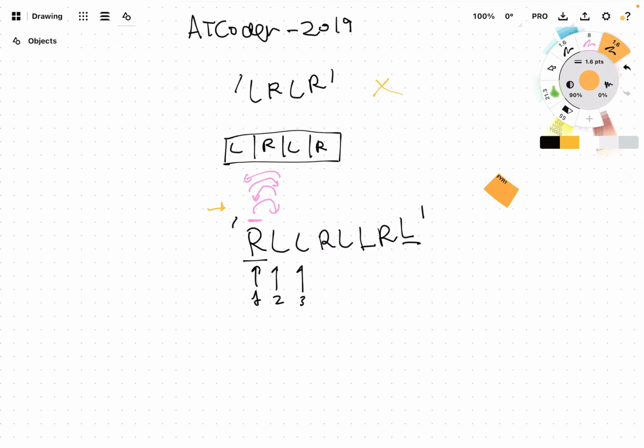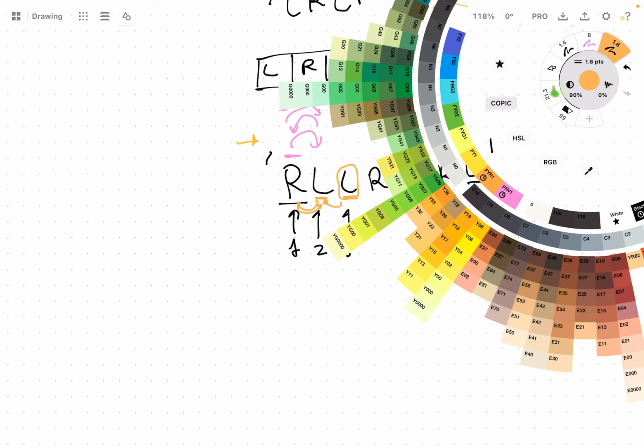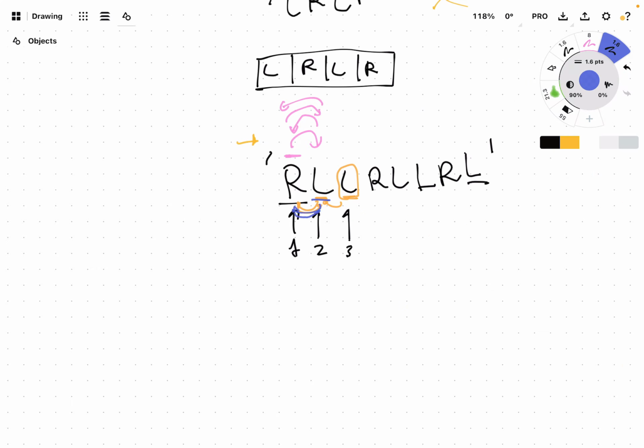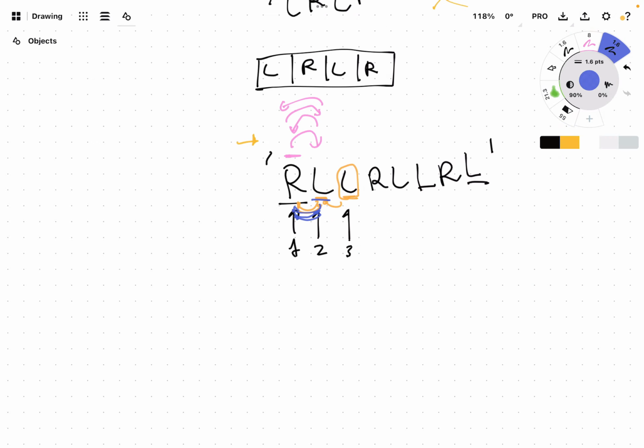Same with the child here. Child 2 would jump to R, then loop back and forth. What about this person? Well, they go to L, and then the loop starts again because they now reach this L and they start going to R and then jump back and forth. And if you look at this child 4, same thing, but on a different loop. It keeps jumping back and forth. And this person as well. And this person will do the same.